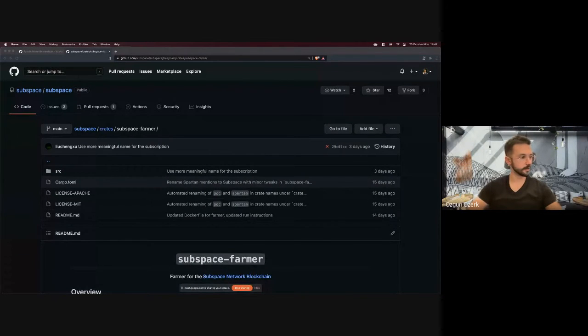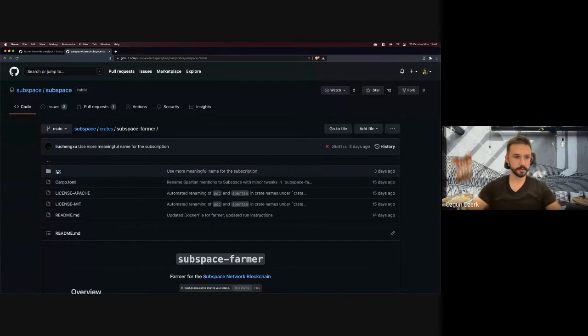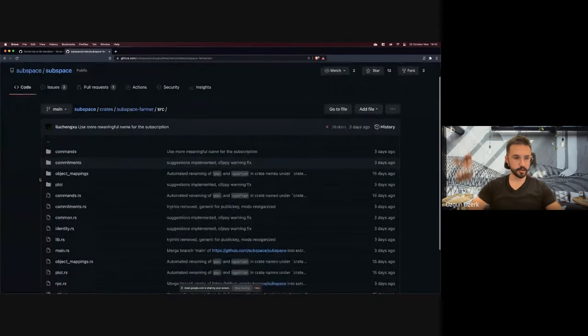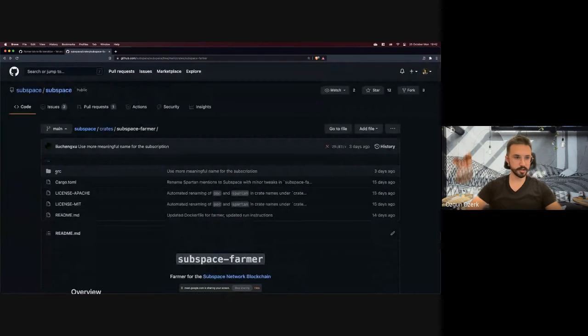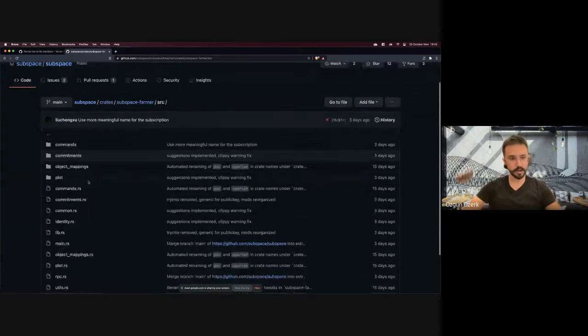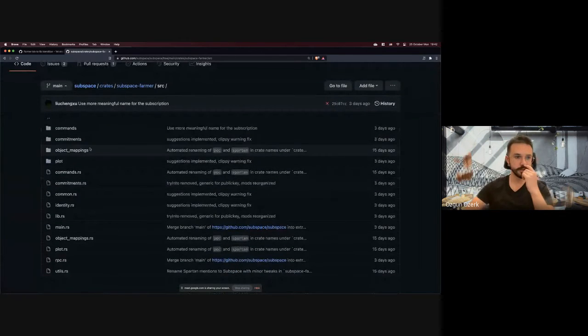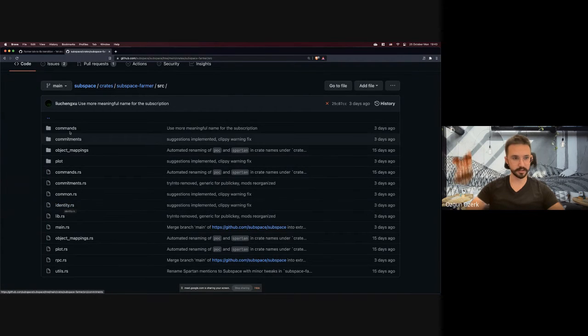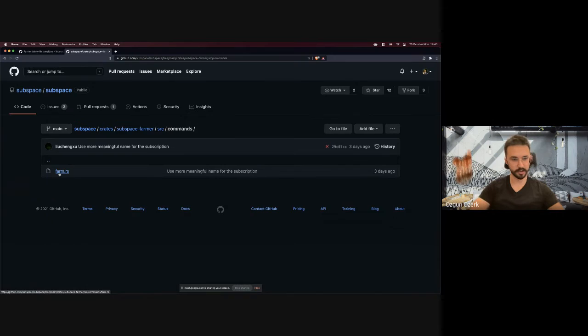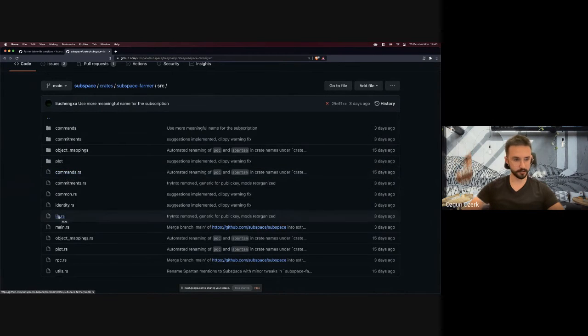Okay. I think you got my screen now. So, okay, this is the Subspace farmer again. I'm starting from the files, then I will review the changes. I actually changed the repo a bit, but reverted those changes since we planned step-by-step changes with Nazar, and these were not in time. So the commands folder is back, and there is a new file called identity, which is mostly affecting the farmer in commands. And there is a file for the library.